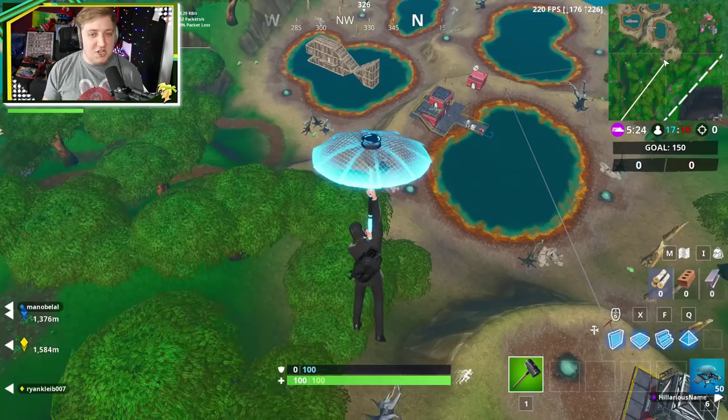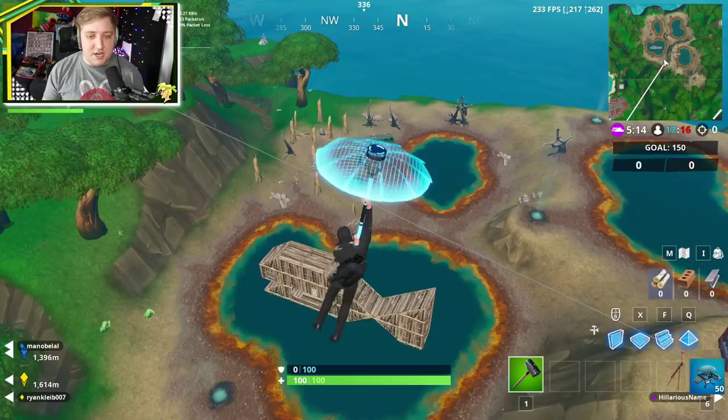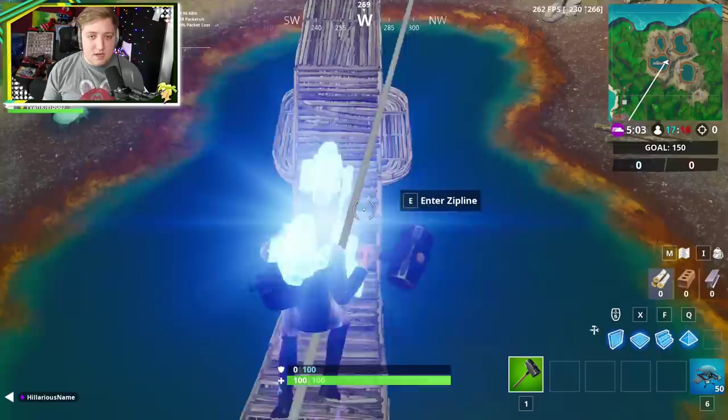It's relatively simple. You want to make your way to the very northern end of the map to find this giant wooden fish building. And here it is, just in between all of the geysers as well as the weird swampy part. If you have a little look on the map, it's right about here on this sort of top region. I'm going to hop on this zipline and jump into the building. This is Fortbite number 17, by the way.